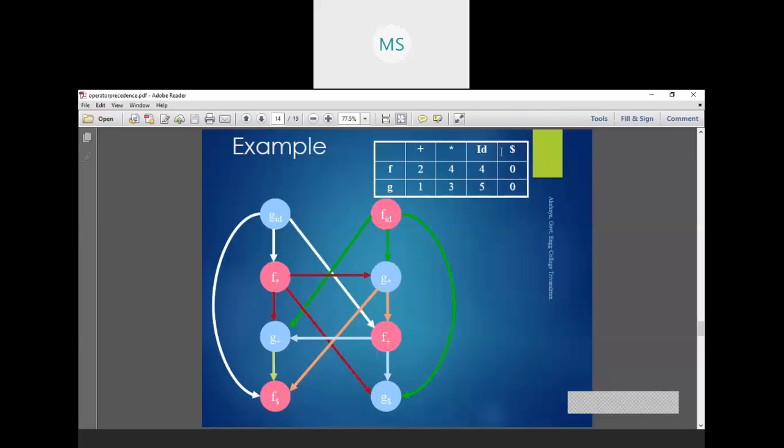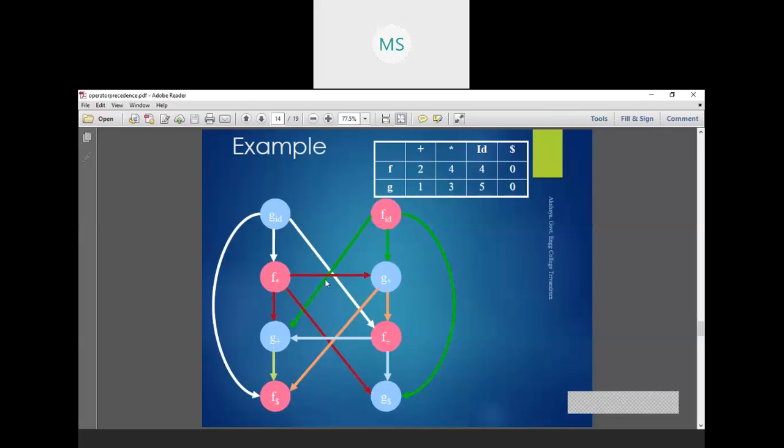See, I didn't take all the input symbols. For the first problem I solved, id plus id star close, for that example I am taking only plus, star, id and dollar. Each and everything ends with dollar. You can write f of id, f of plus, f of star and f of dollar, or you can interchange the values also. There is no problem in the diagram, whatever you are comfortable with, you can write. I am writing g of id, g of star, g of plus, and g of dollar also.